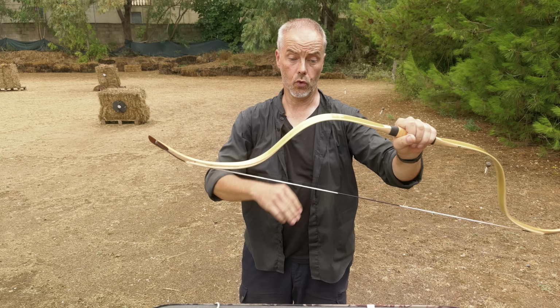Basic feel, this bow feels like a charm. Handle is nice, could be for me a little bigger, but it's fine. And here is nothing wiggling, not wiggling at all. It's relatively sturdy in this direction and good sturdy in this direction, so nothing to complain about. So I guess even a little bit of torque would work with this bow. I will shoot the heck out of this bow and see how it will behave.